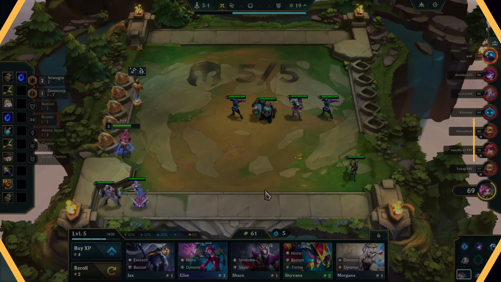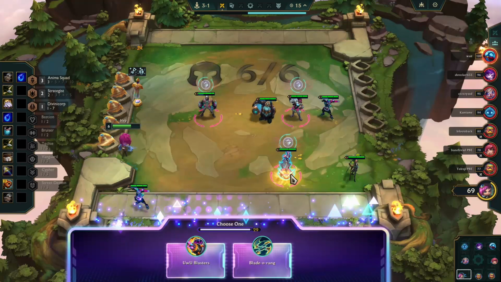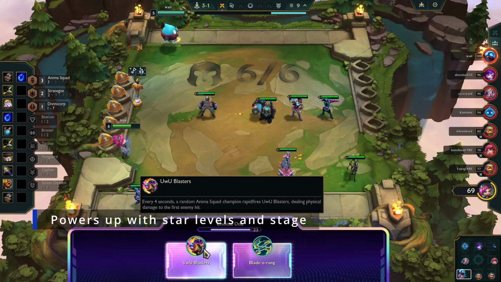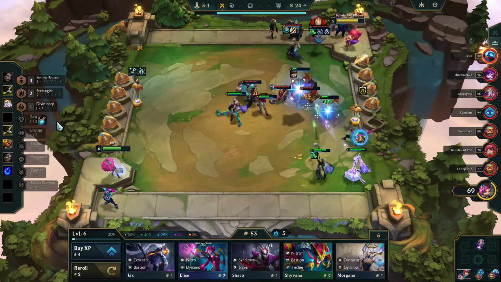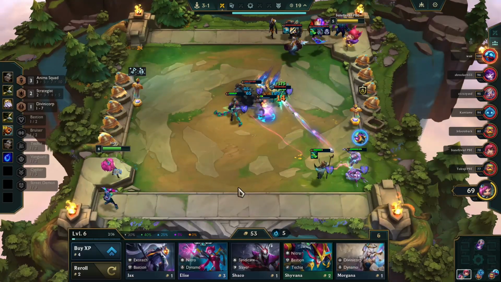First up is the Anima squad. Each tier of the trait, you'll get a choice between two weapons that fire automatically throughout the fight, increased by starring up your Anima squad units and as the game goes on. It's kind of like a summon trait, but without the summon on your board. Most of the weapons should be pretty similar in power level. You're really choosing between single target and AoE, or magic damage and physical.